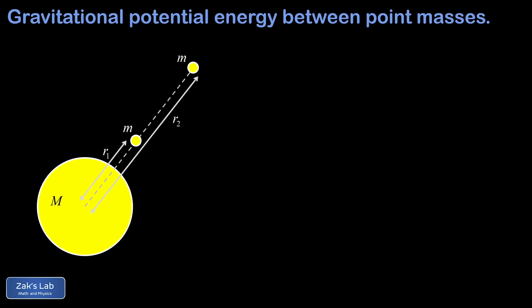In our picture, we see two different point masses: one is big M, one is little m. We're moving little m from an initial position of R1 all the way to a final position of R2, where those R's stand for the center-to-center separation distance between the two masses.